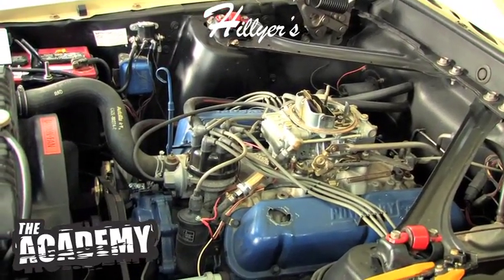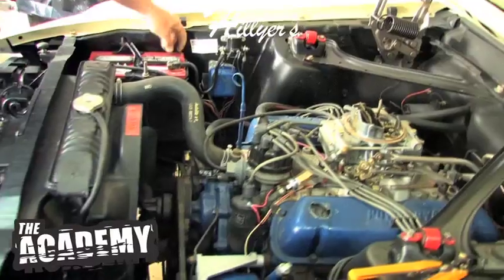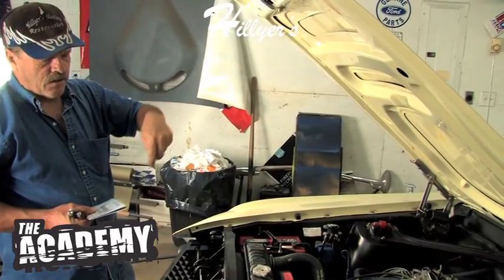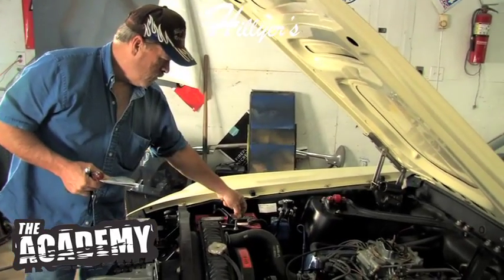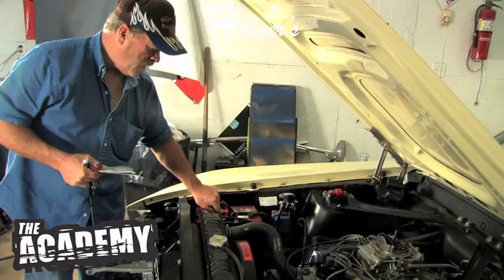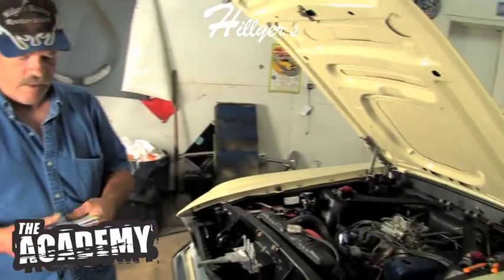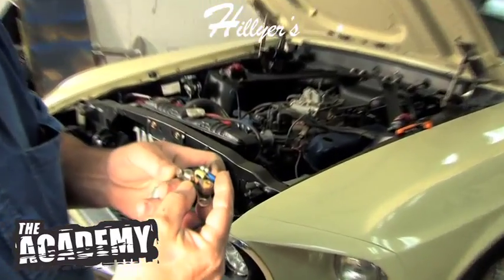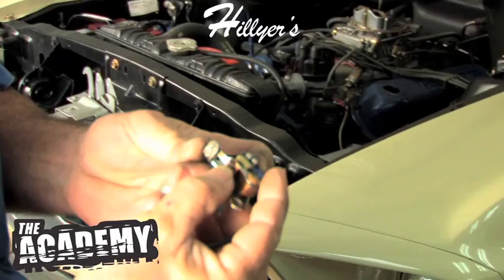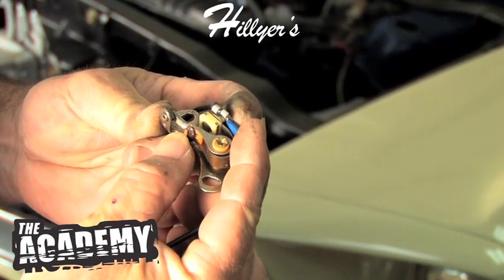Alright, she's all in. Now all we're going to do is reset the timing and make sure it's not off. The reason we're going to do that is the electronic ignition module — putting that magnet in there, the pickup on the magnet — that shaft in the center turns and a magnet comes across that pickup and tells it when to fire. It will never be in the exact same spot as where the points ride on that cam, so the timing could be off by as much as eight degrees. There's a six-sided cam that rides on this little lobe on this set of points, and every time the high spot of that cam comes around, it opens the points and that's what makes it fire.